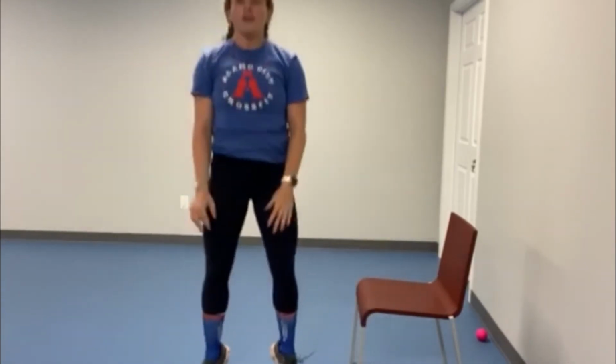15 seconds for round 2. Like I said, we're doing 5 rounds of this today. If you want to make this a little bit harder, you can make your air squats jumping squats. I'll show you on this round. 5, 4, 3, 2, 1. 1, 2, 3, 4, 5. So those were jumping squats.